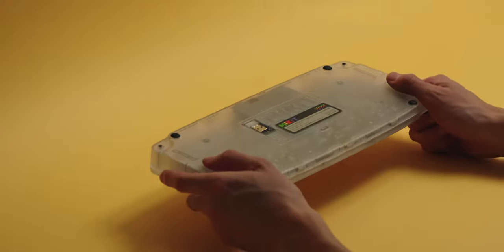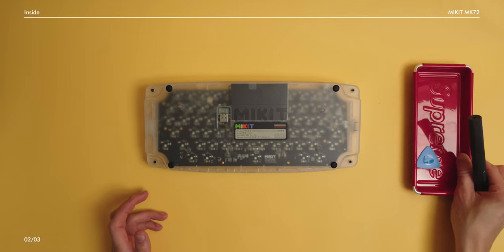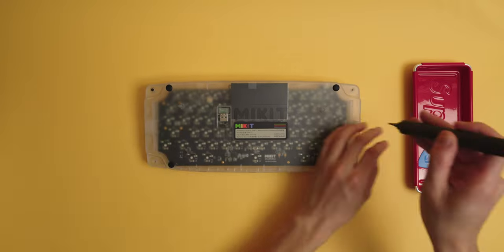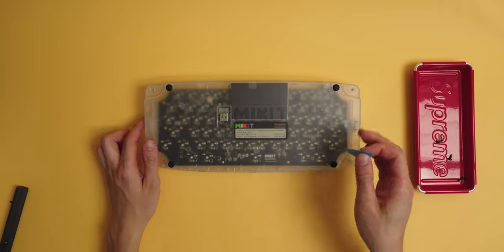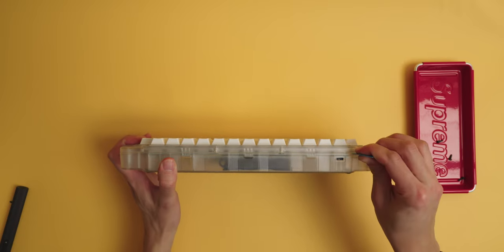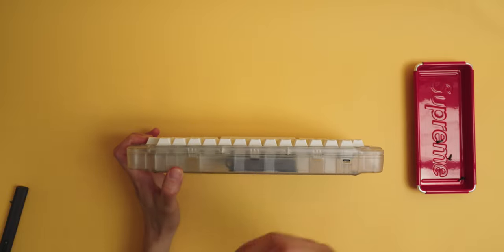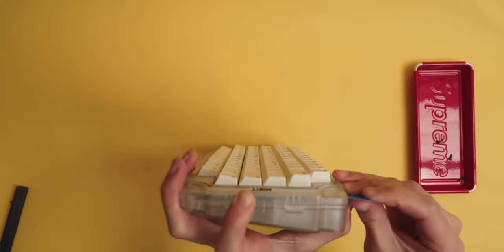Let's turn this around and open it up to see what makes it tick. As just mentioned, there are four hex screws on the back, and removing them is as easy as pie. After that, the easiest way to get in is by using something really slim, like this plastic guitar pick thing from iFixit. I found the best way is to try to get it in on the corner, and when you slide it around the case, you should see or hear the plastic clasps just loosening and disconnecting.